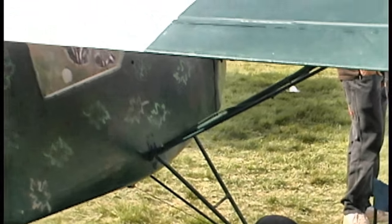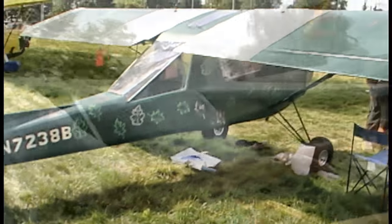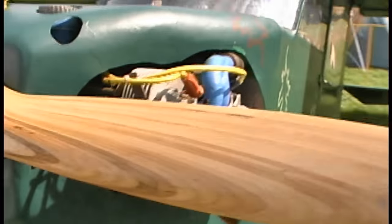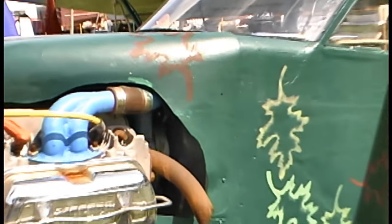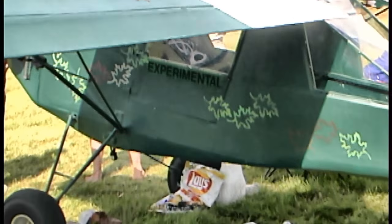Just the carburetion is different. You can see it's got an updraft carburetor, and this uses a battery ignition system. This is a standard Volkswagen distributor, and it uses a John Deere alternator — a very lightweight alternator. That's the John Deere alternator, and it provides a pretty hot spark electrical system. It's about $350 for this electrical system, whereas the mag, by the time you buy the adapter and everything, is closer to $700. So it's a low-cost option.